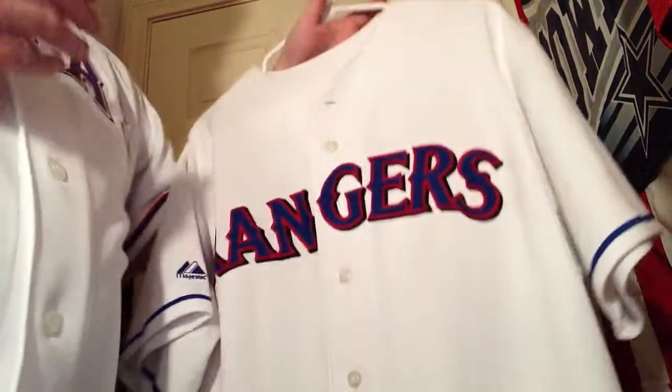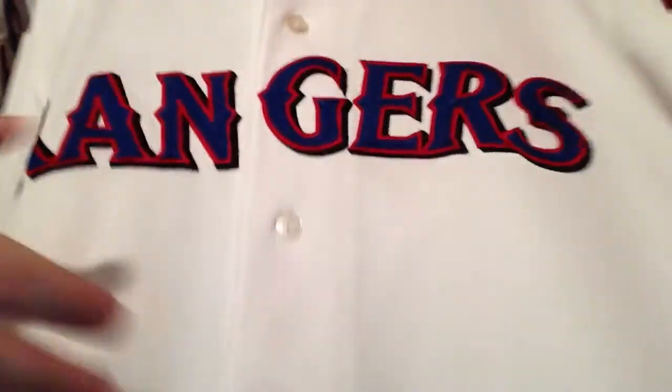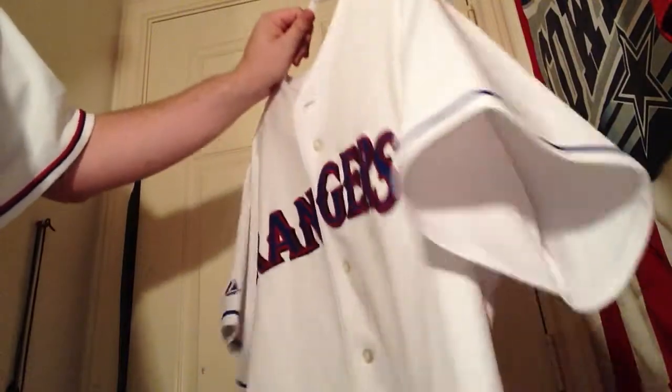We're just going to take a look at this jersey. For the front, it's fine — if you don't care about it looking authentic, you don't give a damn. It's a full button-down front, very basic, plain, simple, but still a very classic look. You've got a single piping on the sleeve. There's no flag on it. I did a review of a Rawcliffe jersey where I added the flag patch on — if you bought it, this is what it looked like. There was no flag patch; you had to add that on after. You get this navy blue piping.